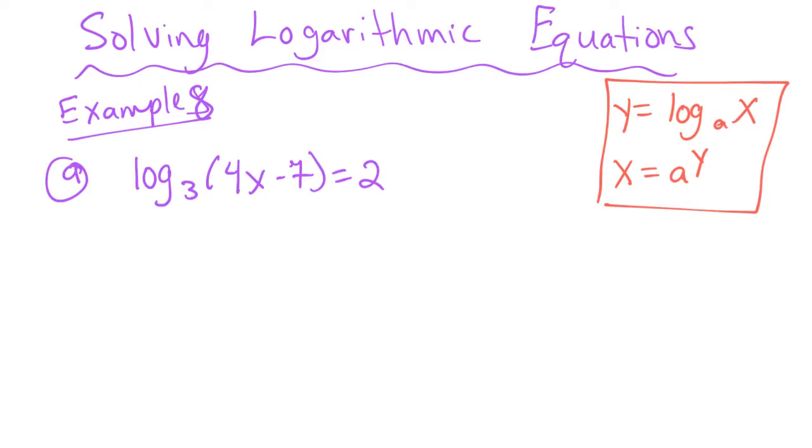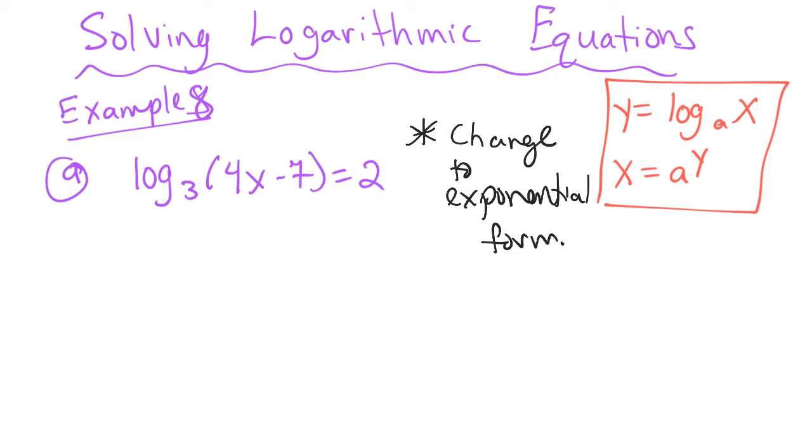Okay, now we want to solve log equations. Our first example here, we're going to solve log base 3 of the quantity 4x minus 7 equals 2. And our first step when we do this is going to be to change to exponential form. And you'll notice, I wrote those off to the side, like I've already talked about. I like to write those on my paper right away.